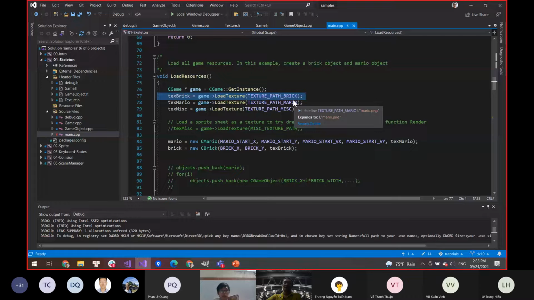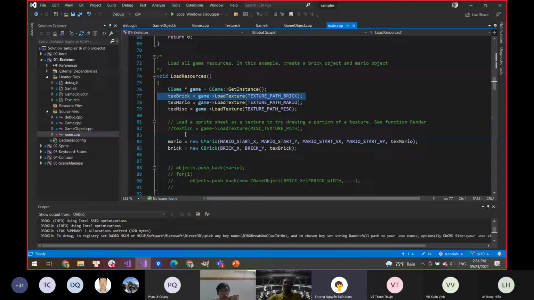Should we, if we want to create 10 more, load 10 brick textures? It isn't necessary. I don't know why, but I think you don't need to create more brick textures. Yeah, because you were right. So we don't need to. Why? I think it's a loading texture function, so we don't need to. That's your opinion. I don't care if it is wrong or not.